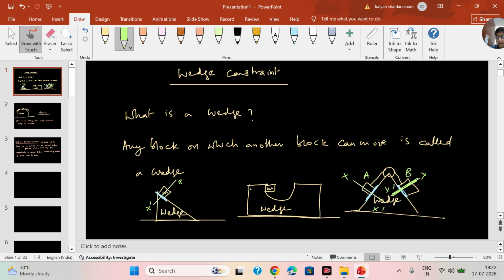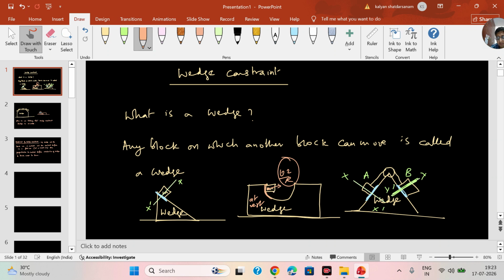The problem is, when the block is going on a curved surface, suppose the wedge is not moving, it is at rest. Let's keep it at rest. Then already when it is going on a curved surface, there is a radial acceleration v square by r, and the wedge does not have any acceleration, but still they are in contact. The problem with curved surfaces is that there will be a v square by r, which doesn't exist in a flat surface. There will be a radial acceleration in a curved surface, which is not there in a flat surface. Flat surface doesn't have radial acceleration because by definition flat surface means the radius of curvature tends to infinity and radial acceleration is zero.